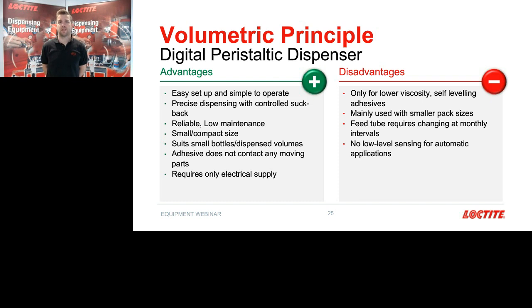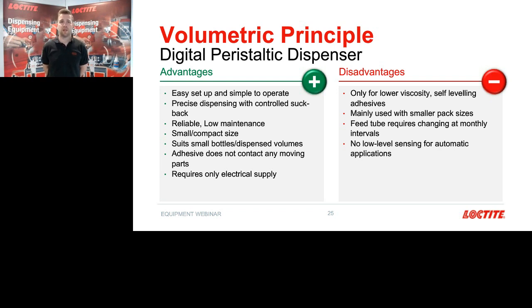And the reason for that is because the main applications for this unit are very small, precise applications. So typically your adhesive usage is reasonably small, so the pack sizes it's supplied in would also be small. It's not to say that we can't use bigger pack sizes with this unit. It's as simple as placing the feed tube in through the neck of a larger bottle, and away you go.